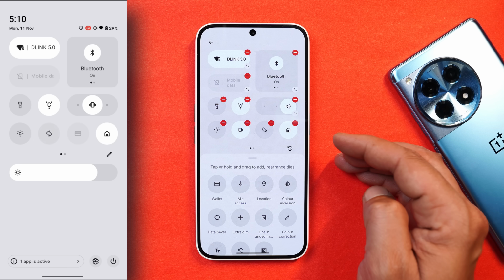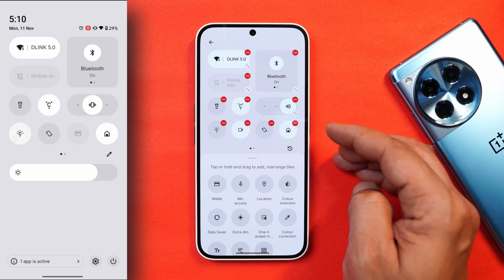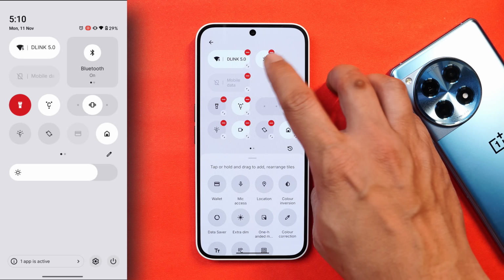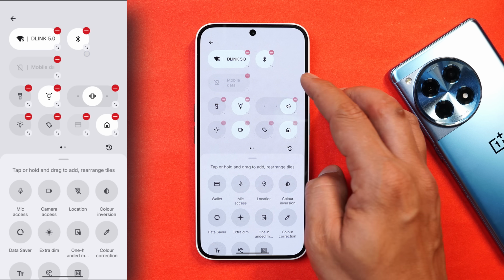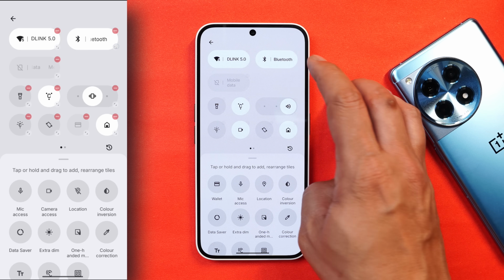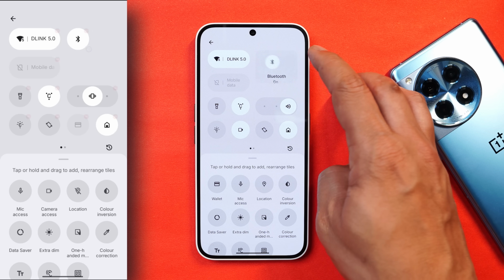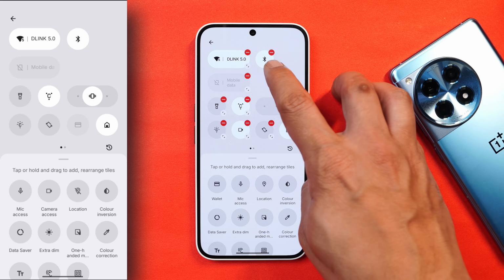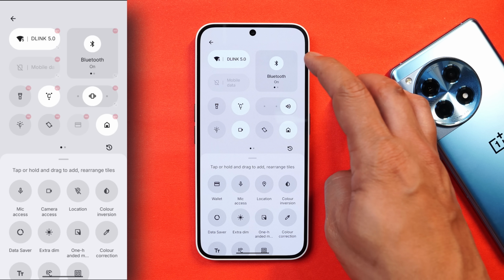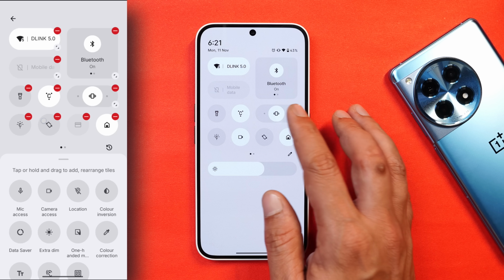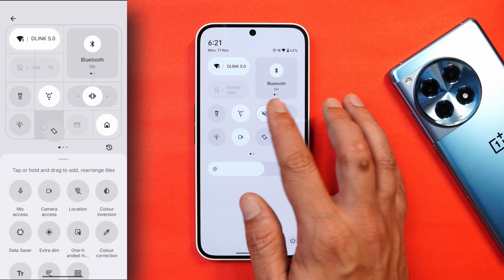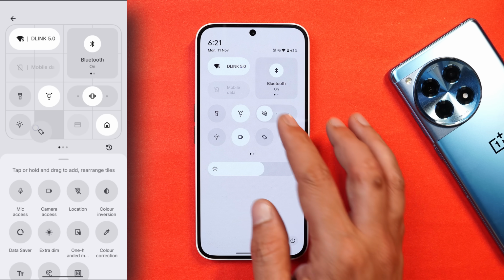And another animation improvement they have done is while resizing the quick setting tiles. So previously there was no animation present at all while increasing or decreasing the size of the quick setting tiles, but now we have a very smooth animation. Before, whenever we used to tap on this expand icon, the quick setting tile had zero animation, but now there's a very smooth animation and it's very eye pleasing. And they have also improved the user experience when interacting with the ring tile within the quick setting tiles itself.